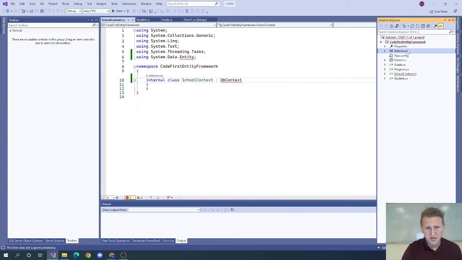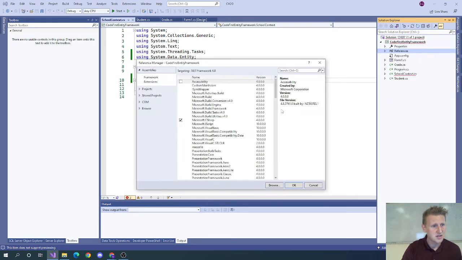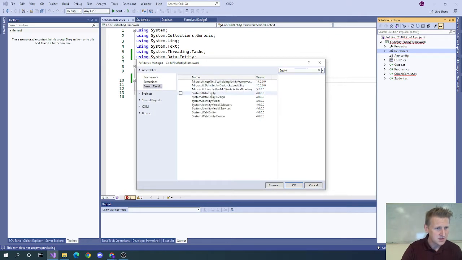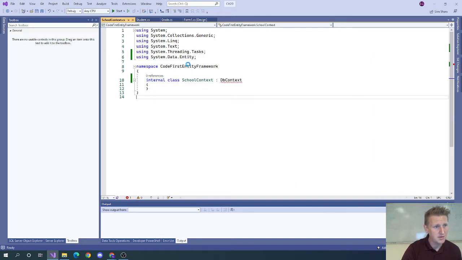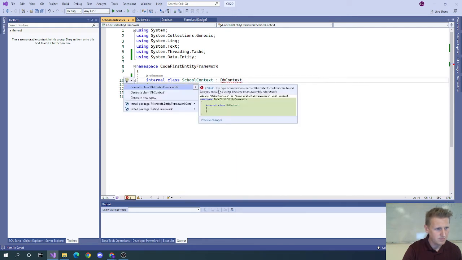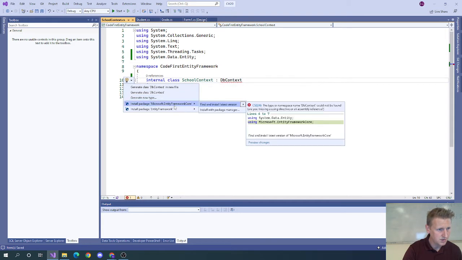Okay, I'm just going to look for it under references. I'm going to right-click, add a reference. And if I search for entity, System.Data.Entity is something that we can check here. Click OK. Okay, so now that's recognized. Okay, there it is.